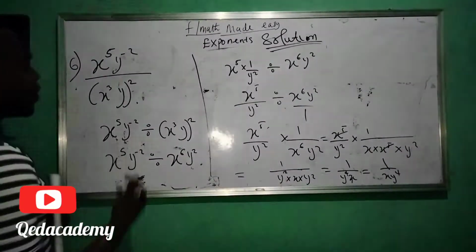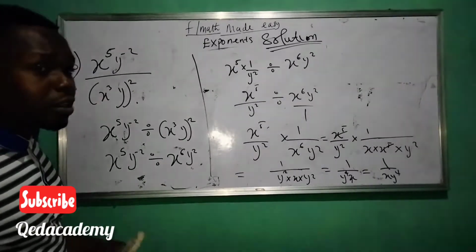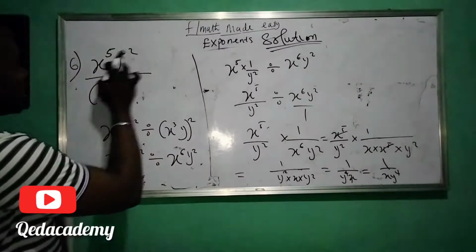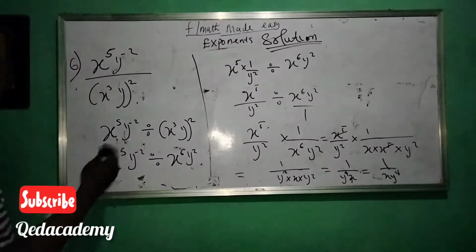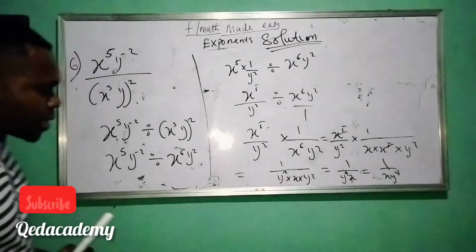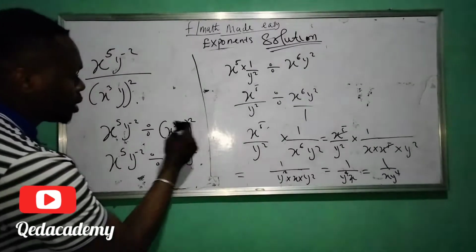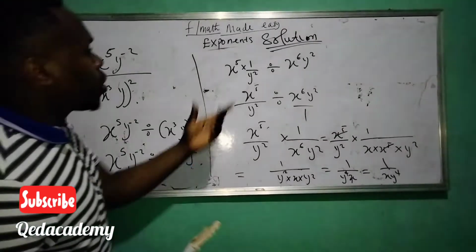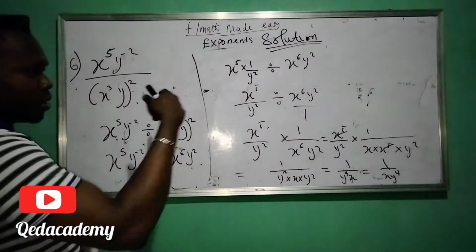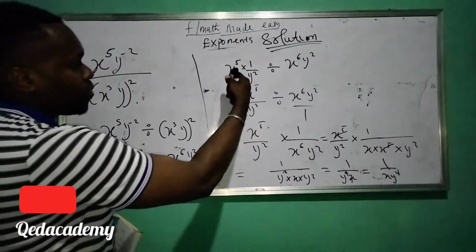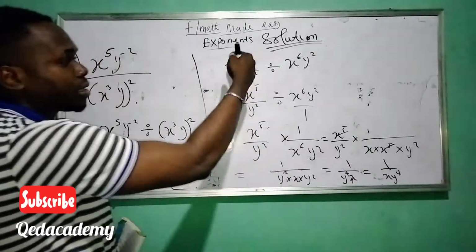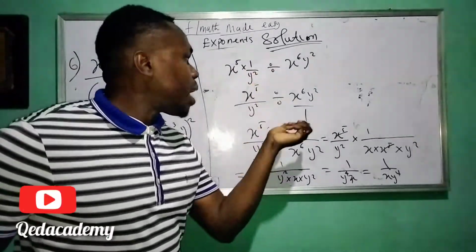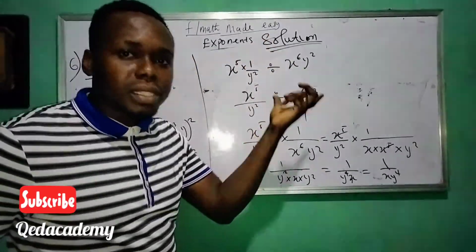As I said earlier, I like putting things in a simple form for easy followership and easy understanding. All right, so the division becomes this, right? I quickly worked on the index so that we can put it in perspective. This multiplied by this gives you 6, this multiplied by this gives you 2. Yeah, I did the index. Then I applied the rule for the minus sign in the index. So that gave me x raised to the power 5 times 1, which gives x raised to the power 5 over y raised to the power 2, still on division, divided by x raised to the power 6 and y raised to the power 2.